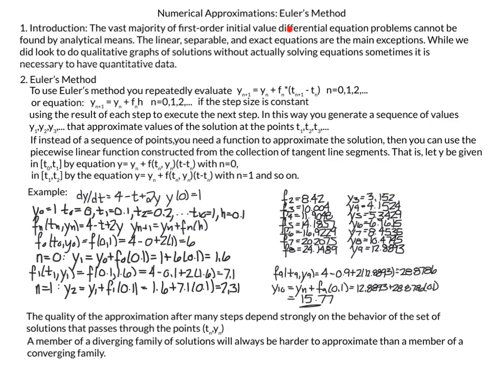In this video, we will look at Euler's method, which is a numeric way of approximating the solution of a differential equation. We start with the introduction, which is essentially that the vast majority of first-order initial value differential equations cannot be solved analytically, meaning we can't just find a solution by putting our pen to paper. So the linear, separable, and exact equations we have seen in previous videos are the main exceptions.